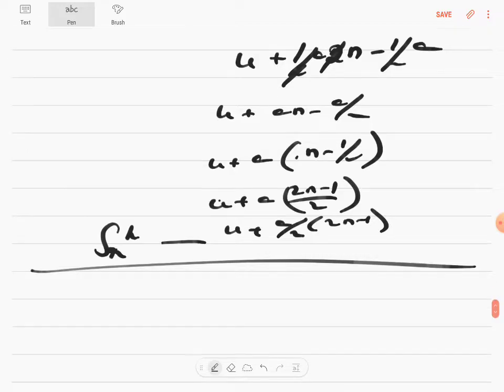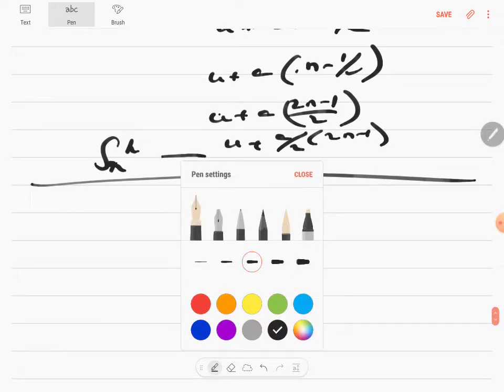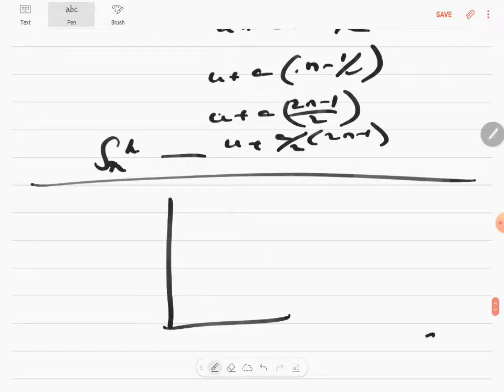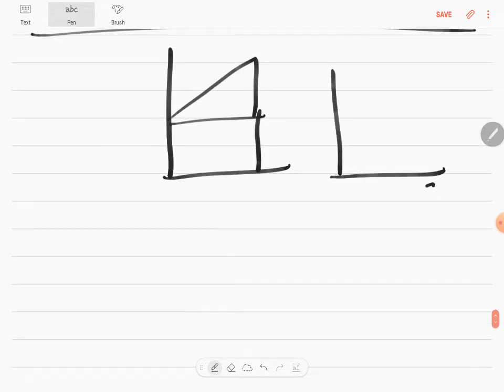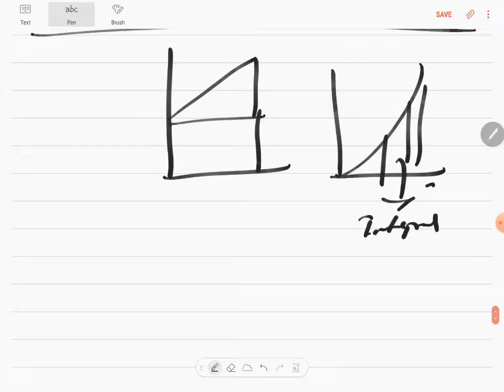I'm teaching you integration, right? I'm saying wherever, another name for integration is area. Why should you find the area, why should you integrate? You know the area of a rectangle plus the area of a triangle. Then why should you even integrate? See, if it's a graph like this, then it's the area of a triangle plus the area of a rectangle. If it's a graph like this, where you have to calculate the area here, it is not a triangle or a rectangle. That is when integration is required. Otherwise, you can directly calculate whether it's a trapezium or a triangle or a rectangle. But when it is a curve like this, you need integration.